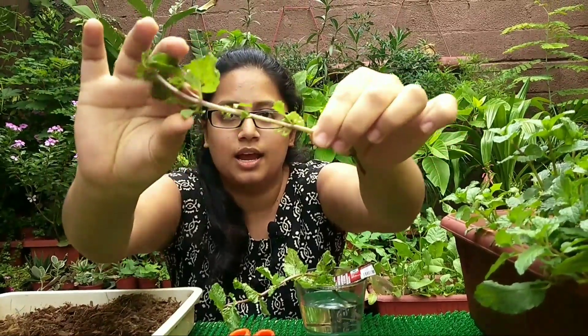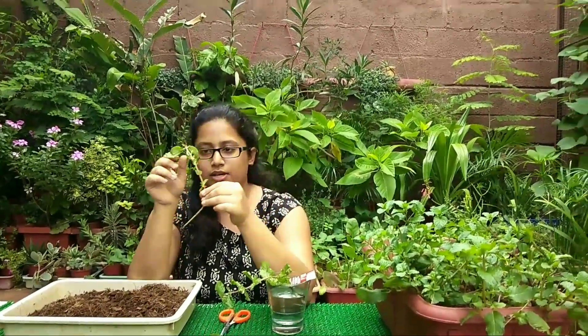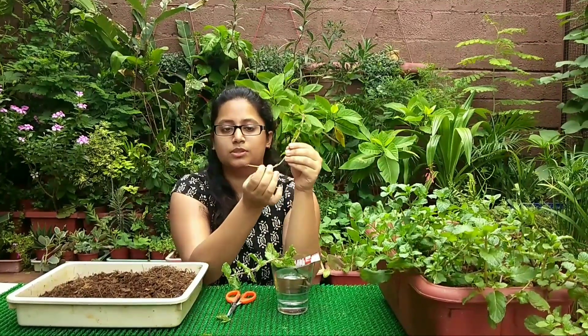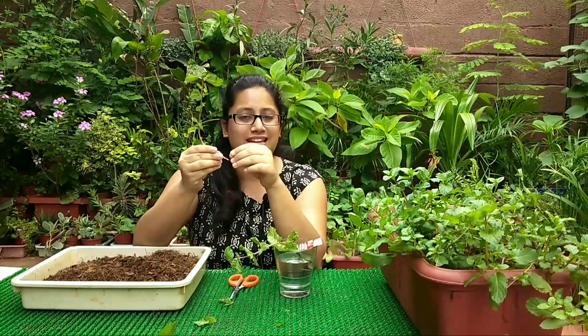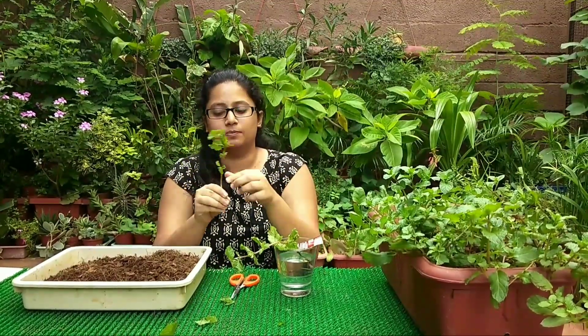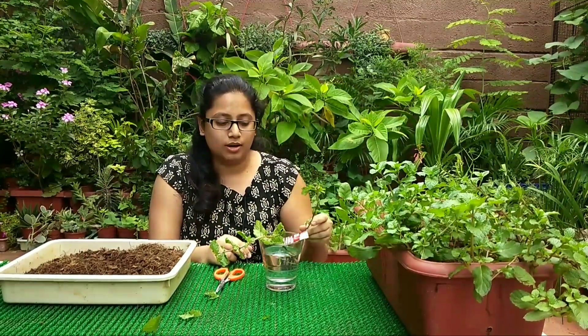As you can see, I haven't broken it too close to the main stem. Pluck all the leaves except the ones at the tip. At the base it's usually dried up because you don't know when the market sourced it, so take that dried edge off a little bit so you have the fresh part of the stem. Now cut it not at a horizontal angle but at a 45-degree angle. This 45-degree angle is necessary because it increases the surface area of the stem so it absorbs more water.